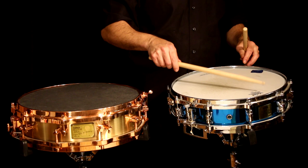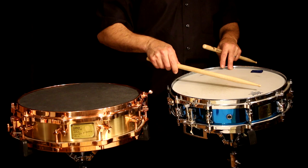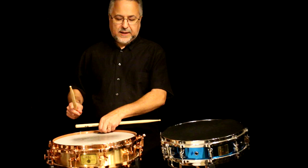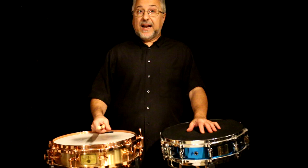These drums are pretty sensitive but they start to lose their sensitivity at really soft volume — you're not getting a lot of snare there. On a piccolo like this, the snare starts activating after you get away from the edge. Now since this is a drum set snare video, you might be asking why I'm not using a drum set. I'm not using one so you can really hear these drums clearly without much interference. On a drum set you'd get all kinds of residual tom noise that actually changes the snare drum sound.